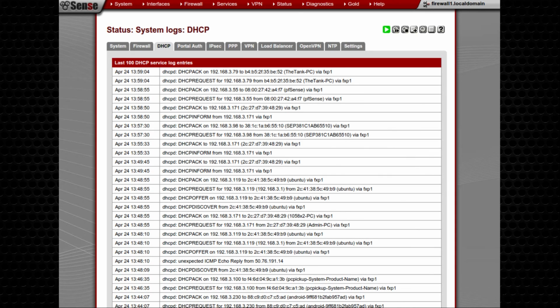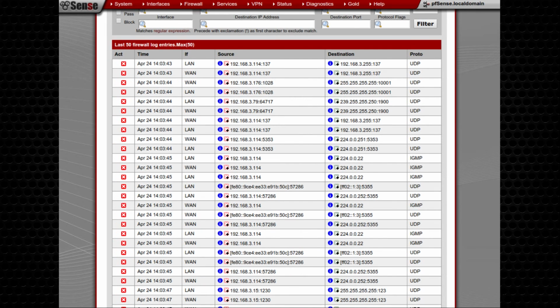System logs. You can go through and see all the details for any of the logs for any of the systems on there. Firewall, system status, OpenVPN logs. The firewall logs are really cool. You've got a couple options in here that are nice. As you're watching the traffic, you can have more detailed log entries created under each rule. It can tell you to do verbose logging on a specific rule.